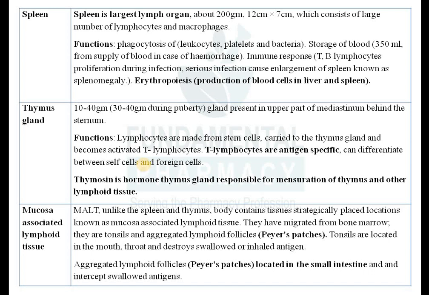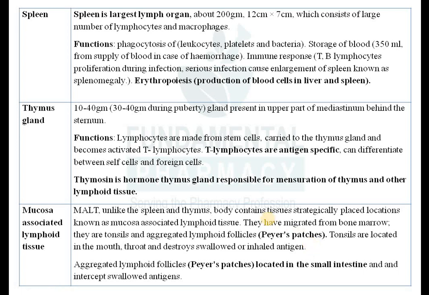ठीक है, उसके बाद में वैसे ही म्यूकोसा एसोसिएटेड लिम्फोइडल टिश्यू होता है. दूसरा पेयर्स पैचेस और एग्रीगेटेड लिम्फोइडल फॉलिकल्स मीन्स एग्रीगेशन और ग्रुप ऑफ लिम्फोइड सेल्स, दे आर प्रेजेंट इन द इंटेस्टाइन एट ए इंटरवल. ओके, इंटेस्टाइन में होते हैं वो, उसको बोलते हैं पेयर्स पैचेस. वहां पे क्या क्यों होता है? बिकॉज दे आर प्रेजेंट इन द इंटेस्टाइन.